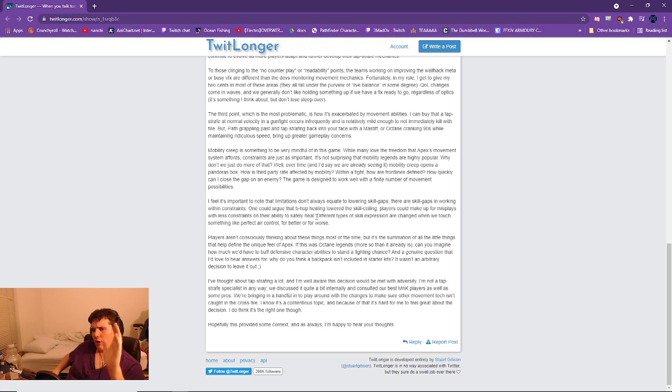So the argument of players could make up for misplays with less constraints on their ability to safely heal, I don't agree with, because what bunny hop healing did is once again allowed a movement tech that you still had to physically input to pull off, allowed you to get away and deal with third parties way more effectively than you can now.